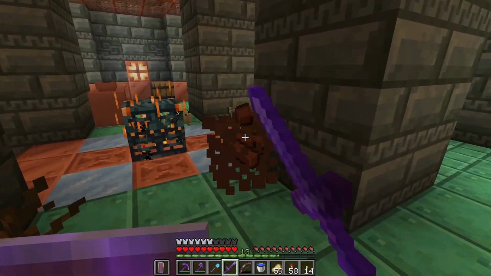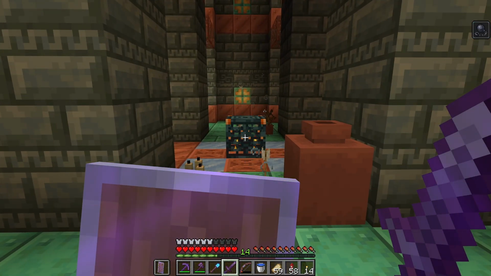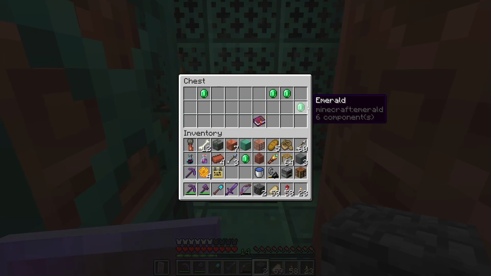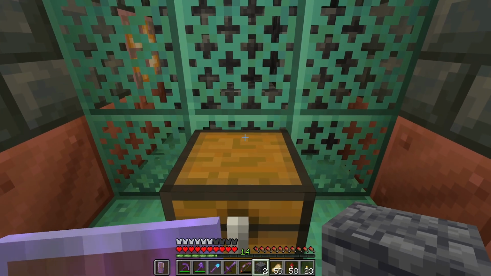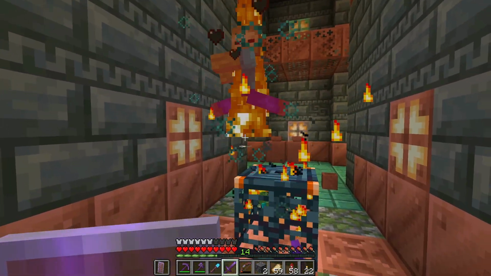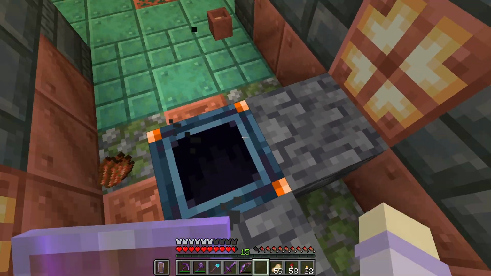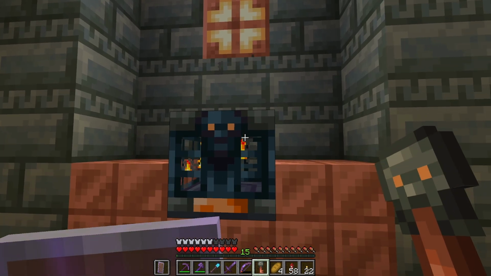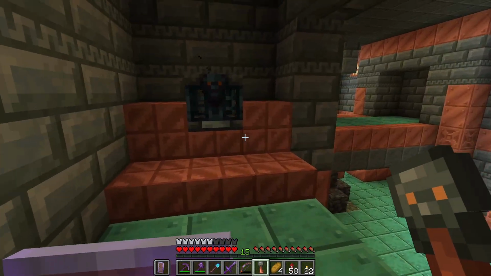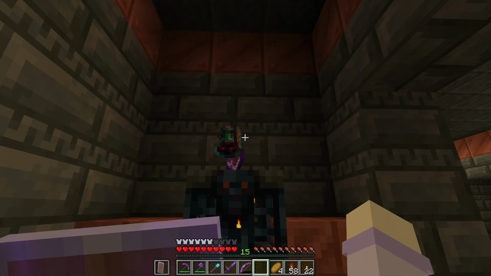Hello? I don't like the strays. Impaling 3, okay. Looted. No, thank you, zombies. Emerald, iron, wind charge, enchanted axe. And this one gives us music disc. And another ominous potion.